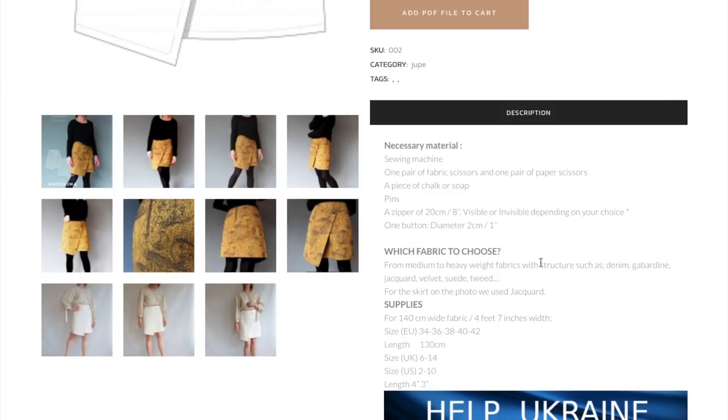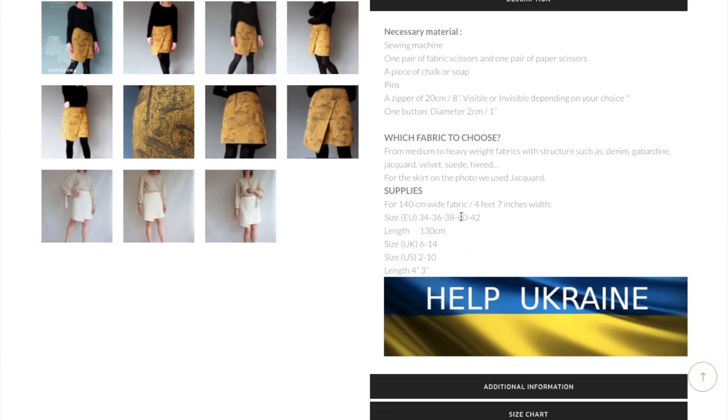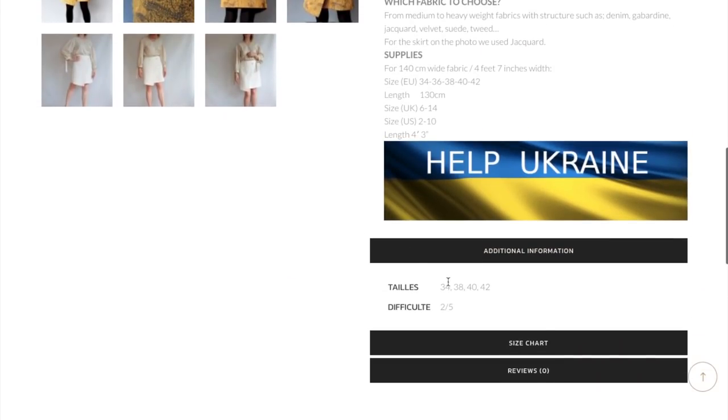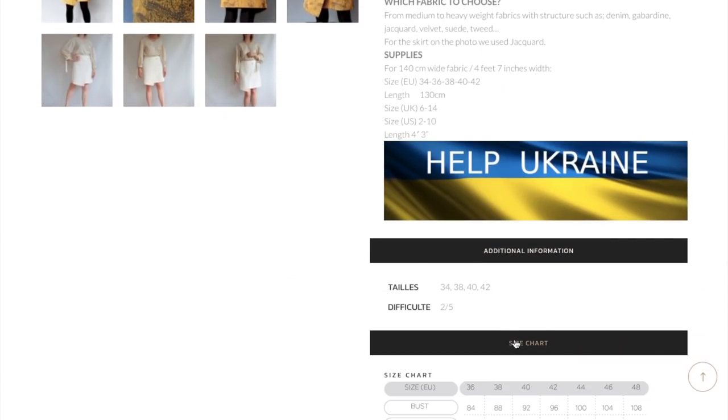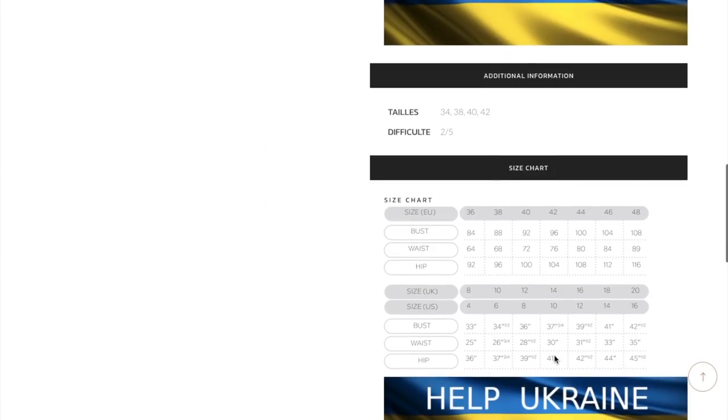Medium to heavy weight fabrics with structure such as denim, gabardine, jacquard, velvet, suede, or tweed. For the skirt on the photo, we used jacquard. I'm sure you don't need very much fabric at all. Yeah, a little more than a yard. And even fewer sizes on this guy than any of the others. Although it says it goes up to 48, it looks like she caps this off at 42, which goes to a 41-inch hip.